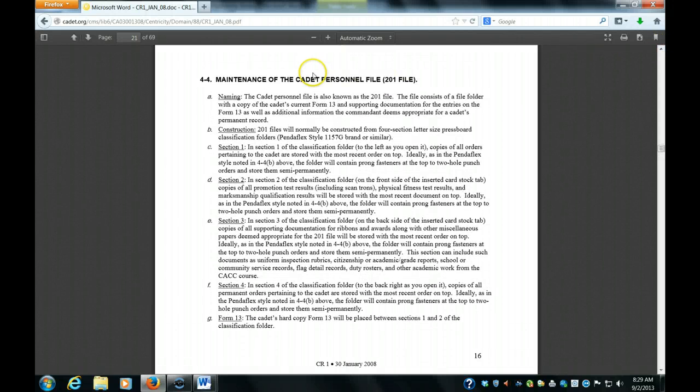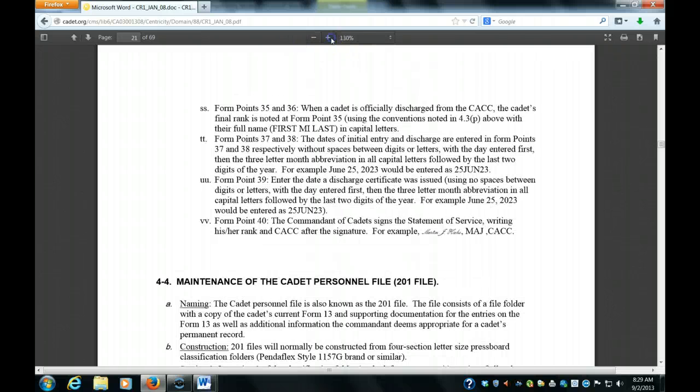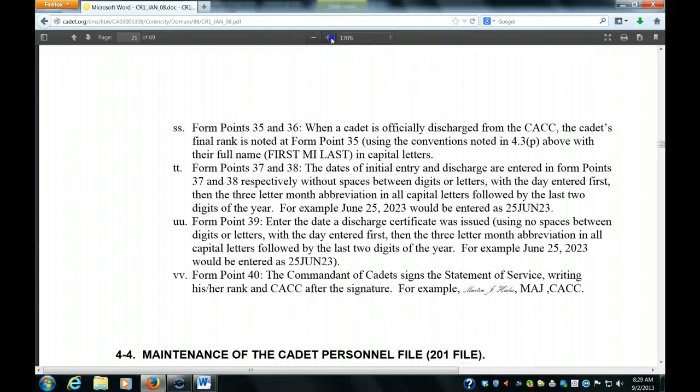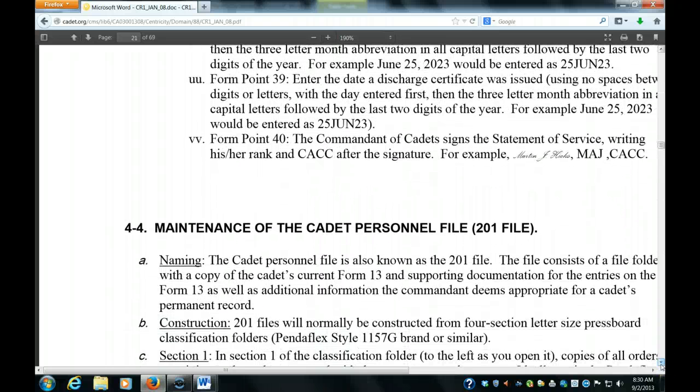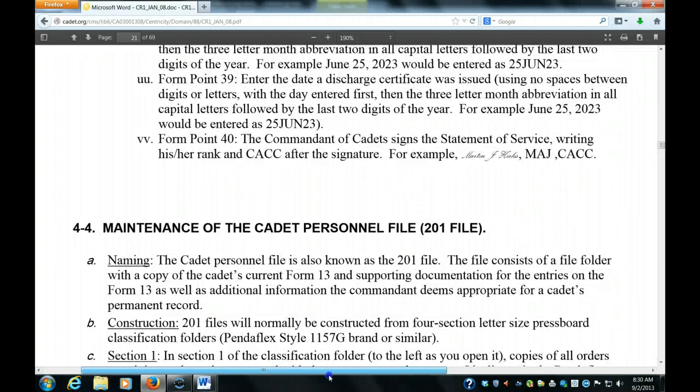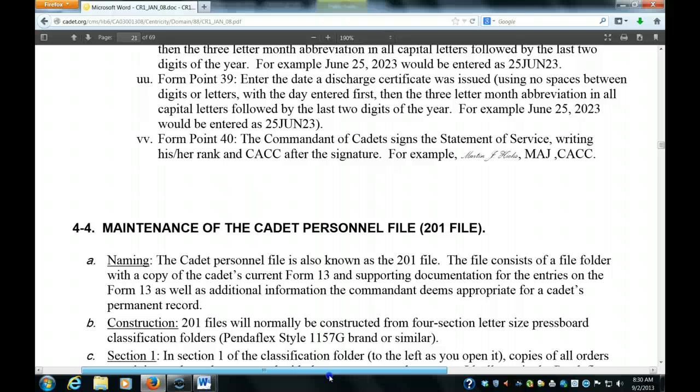And I'm going to zoom in so you can see these a little better. The 201 file is also known as the personnel file, and it consists of a file folder with a copy of the cadet's current Form 13 along with supporting documentation.